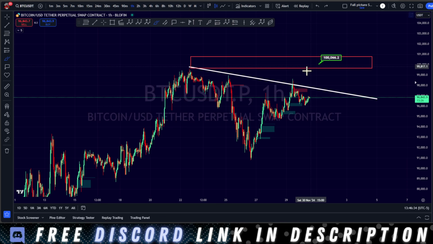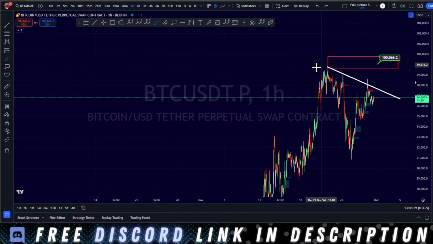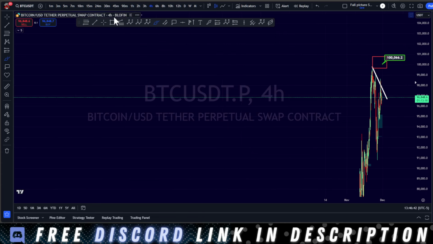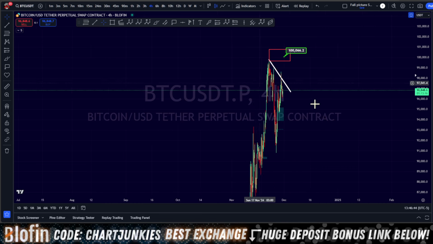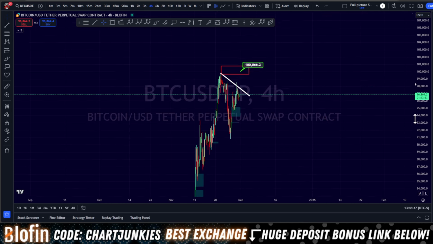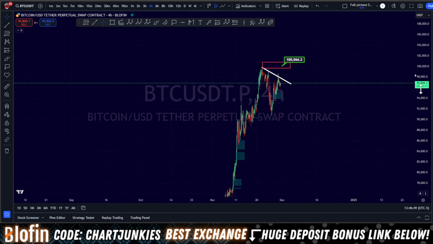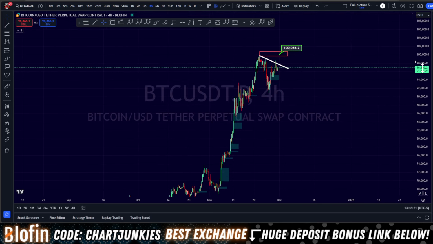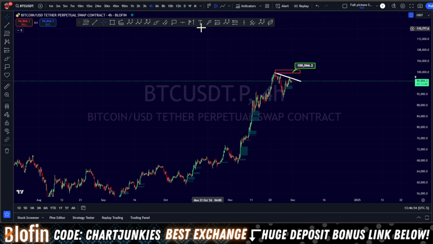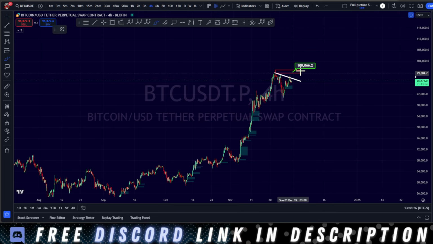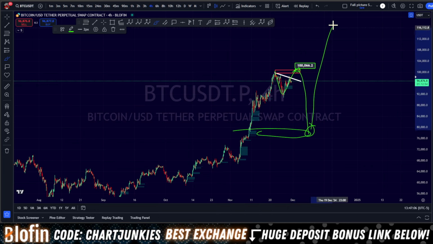Let's get into it. There's liquidity up here at 100K, guys. We got to come and take this out. Zooming out, big picture stuff. I'm really only worried about the small time frame to medium time frame. But just to give you guys an overview of what I'm thinking is going to happen, I want to see 100K taken out. I want to see a structure like so put in. I want an absolute nosedive down in here, 70, 75K, and then I want to absolutely rip and take off.